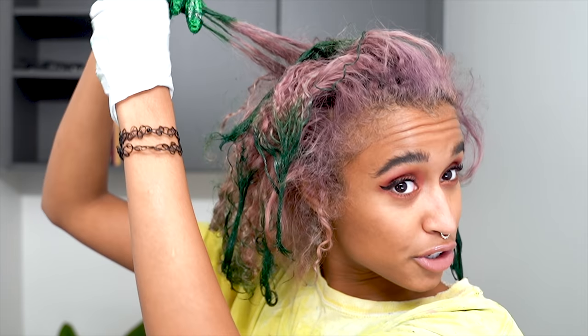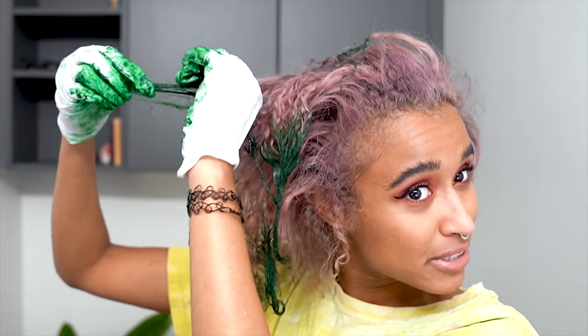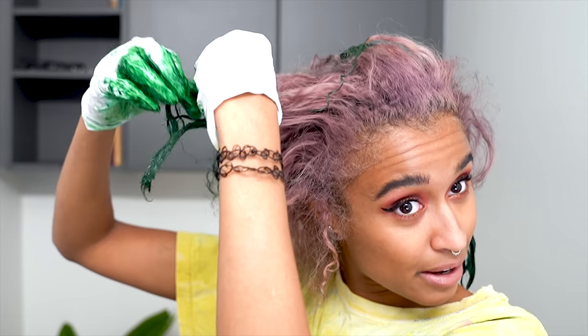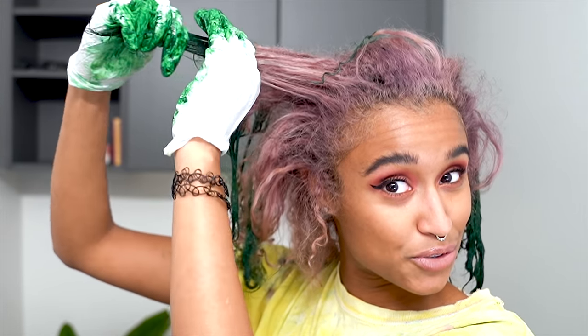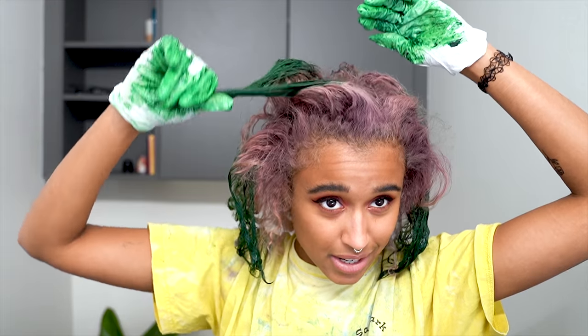I think it's really cool that Hayley Williams started her own hair dye line because her hair over the past years has always been on point. I'm trying to be so careful with this dye because I don't care if it gets all over me or my shirt, but if it gets on the bathroom — I have this white counter and I'm renting a new apartment and I don't want to destroy their stuff. I got some dye on it last time and it was really annoying to clean up. When I dyed my hair in Maine at Kyler's parents' house, I got dye on the shower wall and I scrubbed at that. But it can come out; it just takes a long time.